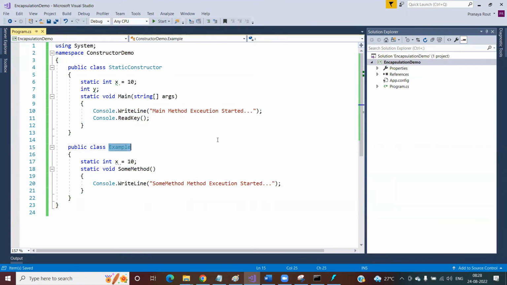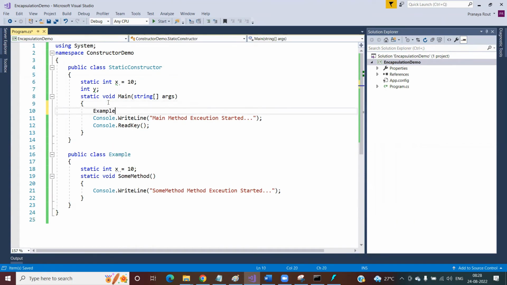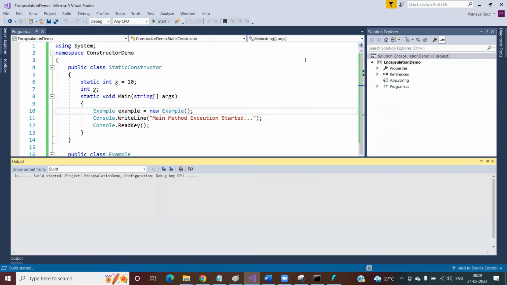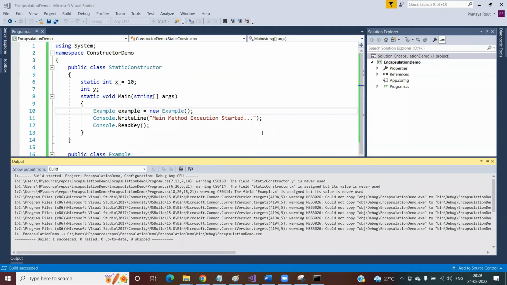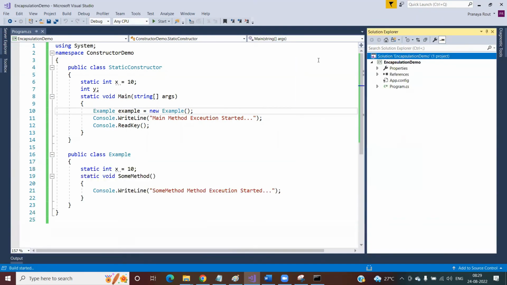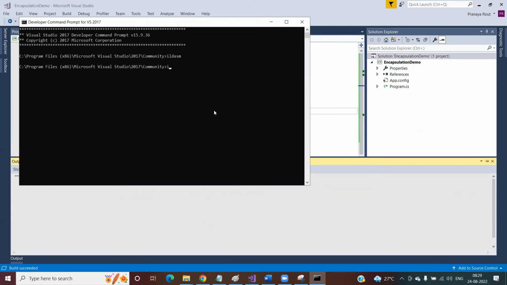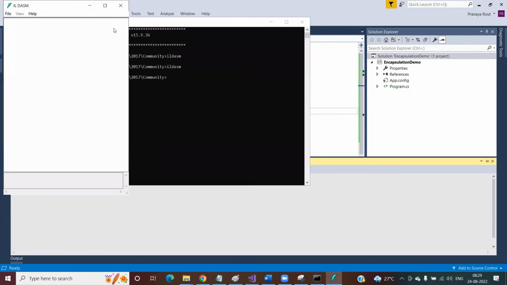What I'm doing is just creating the example equals new example. Okay, sorry. Build succeeded. Now open the ILDASM tool.